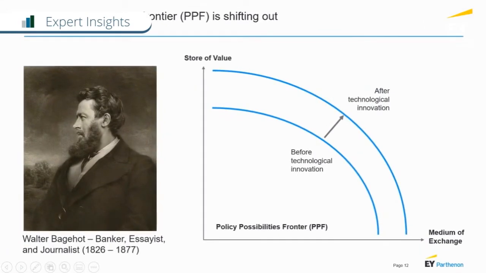So central bankers would recognize this conflict. Up there on the left is British banker and economist Walter Bagehot, who identified the very same trade-off facing a money issuer in 1873 after he lived through the banking panic of 1866. What he noted back then was that because money was sometimes used for multiple purposes, it maybe could not do both very well at the same time.